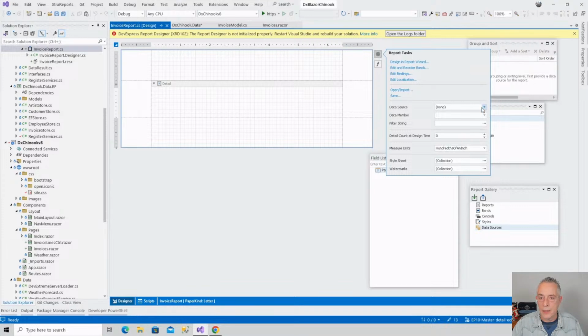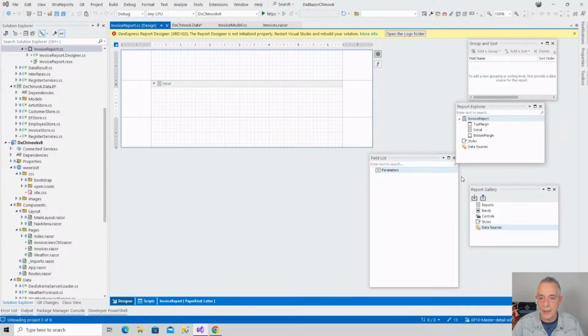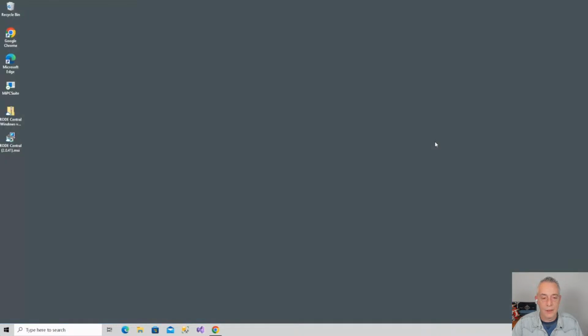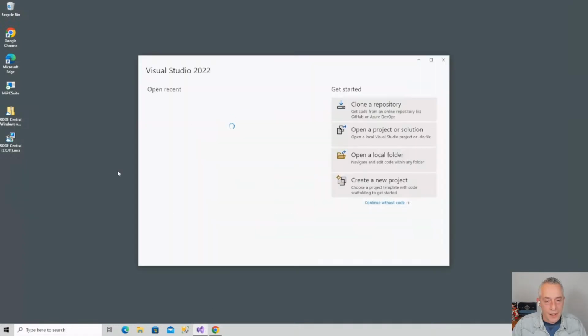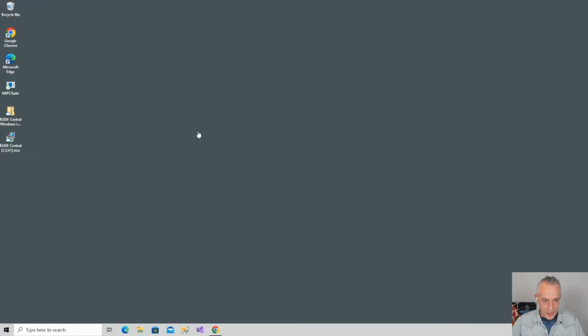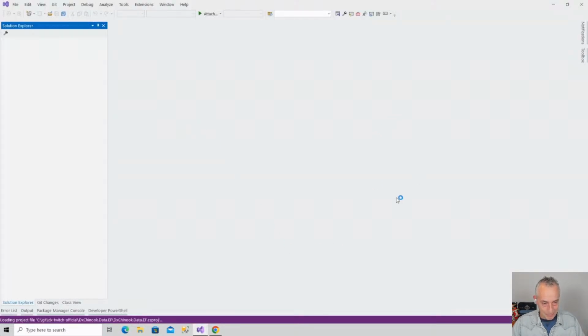So here I can select a data source which I want to add. Oh, my Visual Studio went all the way down.